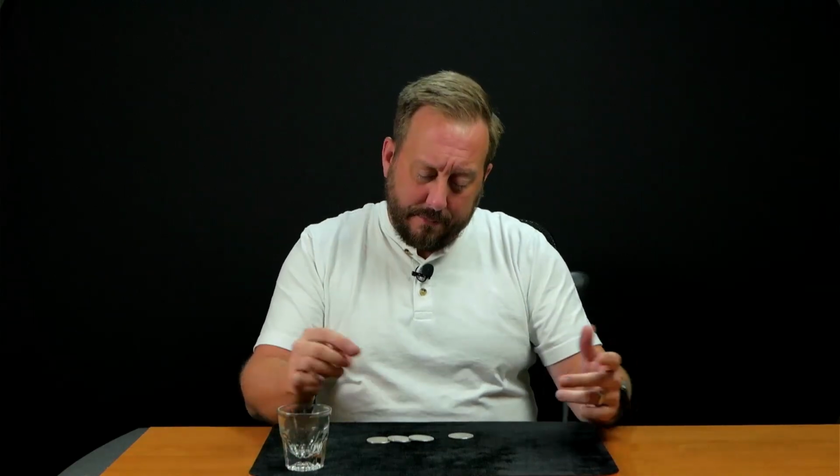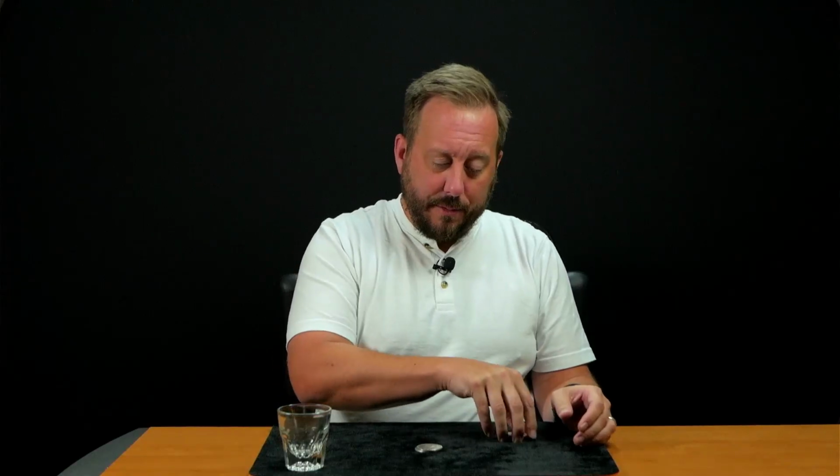Hey, check this out. Now, you've probably never seen anything quite like this. Maybe you've seen 4 coins being pushed through the table one at a time, but what I want to show you here is 4 coins being pushed through the table all at once.